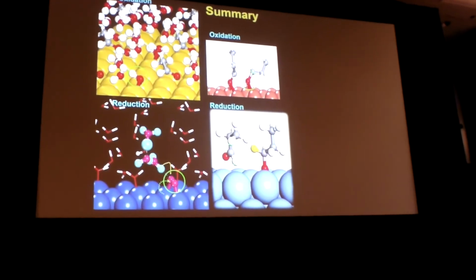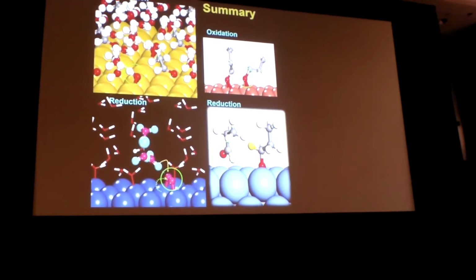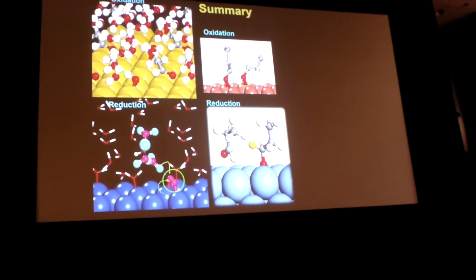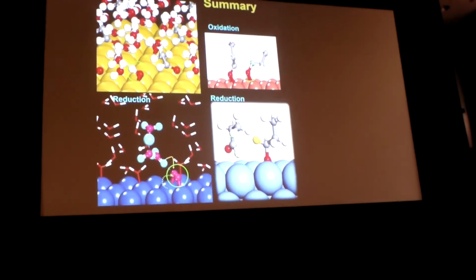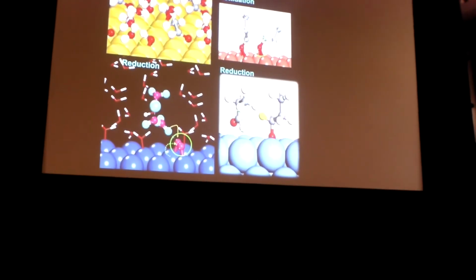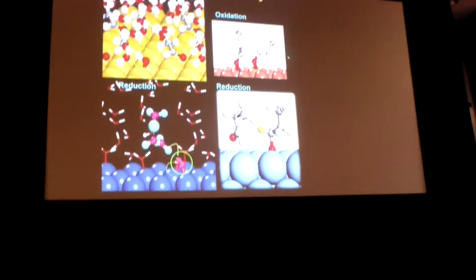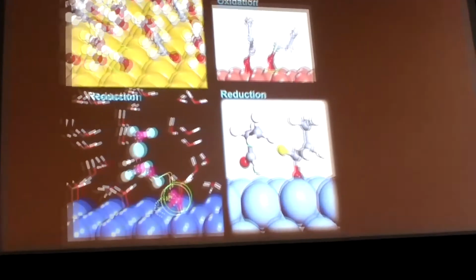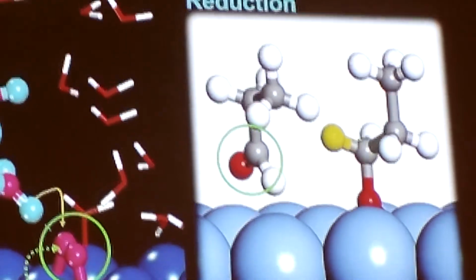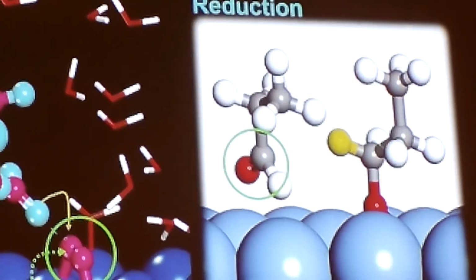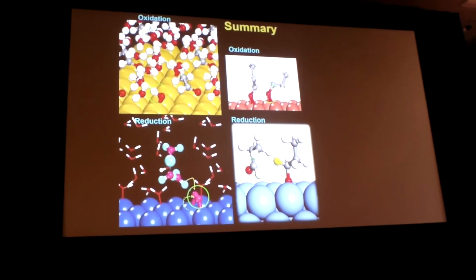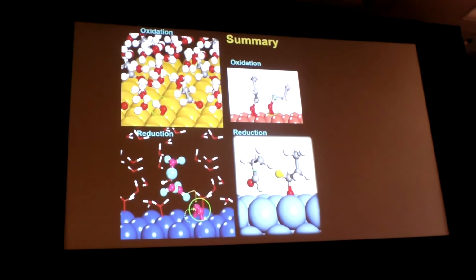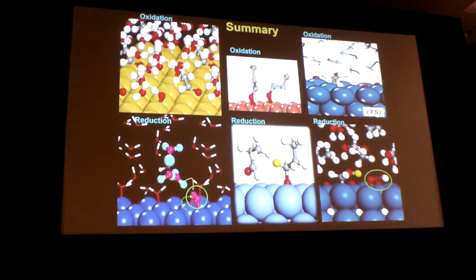In the second example, we did the same sort of thing, except rather than adding OH, it was generated in situ by a hydrogenation to form an alkoxide. It adds to the carbonyl group, giving you an ester rather than an acid, but it's the same idea. Ultimately, you take an aldehyde rather than oxygen, you pull off the electron and the proton, and you regenerate the active site to carry out this chemistry on the surface.